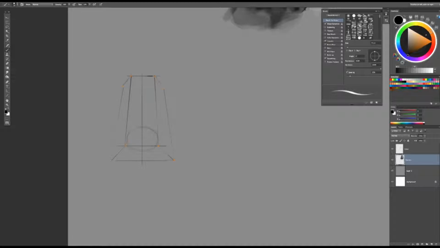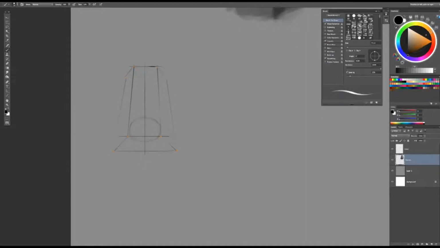So what I'm going to do here is start to establish the width of the nose, basically where it connects to the bone of the nose, and as well basically the nasal area. So I'm starting to work on the septum here, and that's going to go immediately into the nostril, and the roundness of those is going to be dictated by the ball of the nose and the wings of the nose.